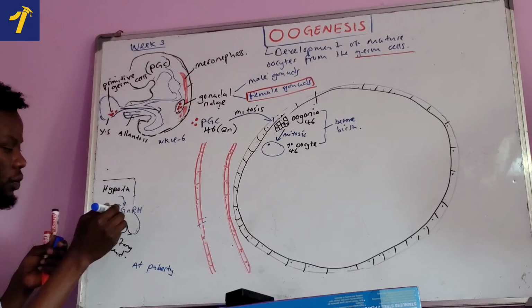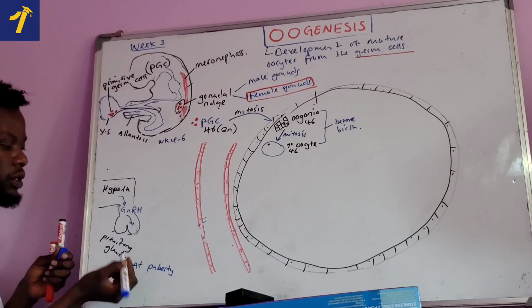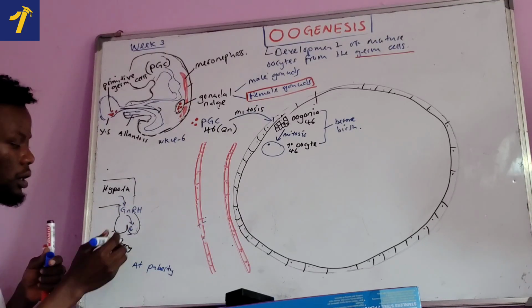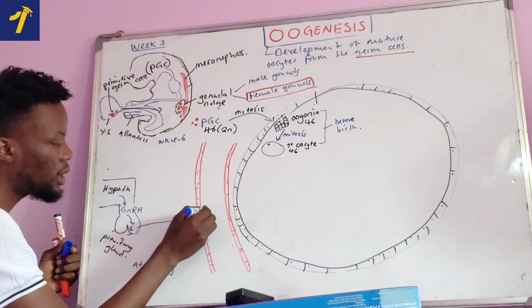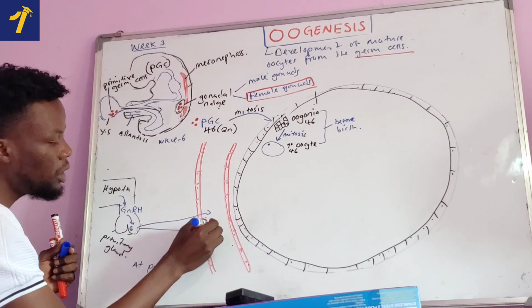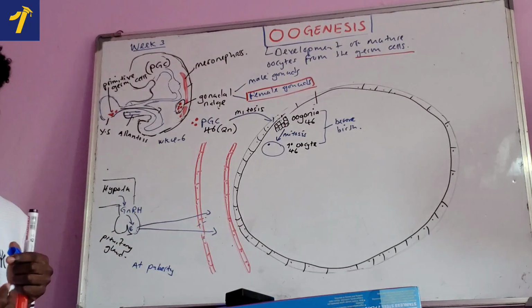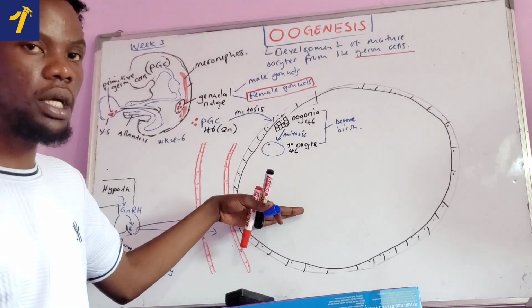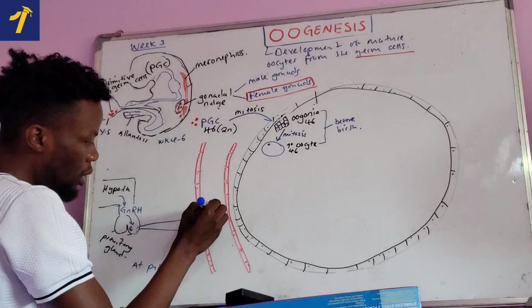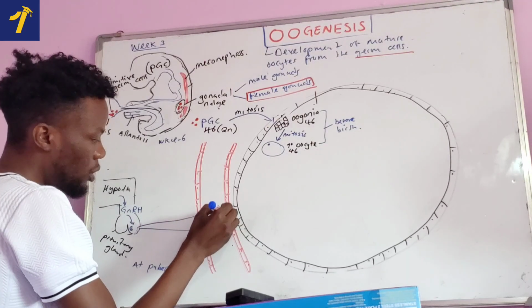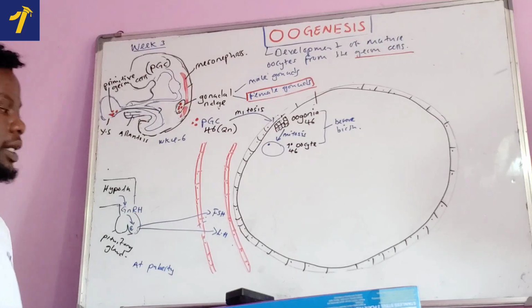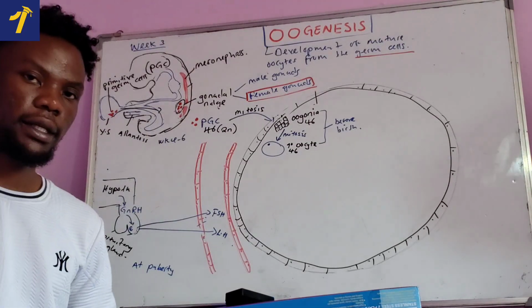But this hormone will come to the anterior region and stimulate the cells in the anterior region so that they can start producing two important hormones that are important in this event that we talk about here. What are those? Follicle stimulating hormone, FSH, and luteinizing hormone. Okay? We need to understand all that.